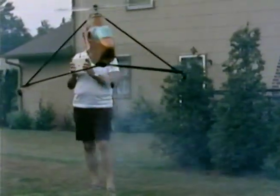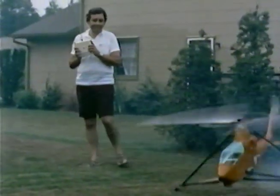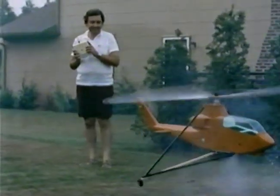Simple enough to assemble, easy enough for the backyard pilot to fly. To be able to go from the workbench to the back lawn, certainly the dream of every RC-er.